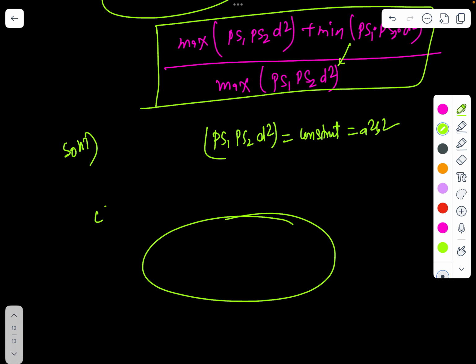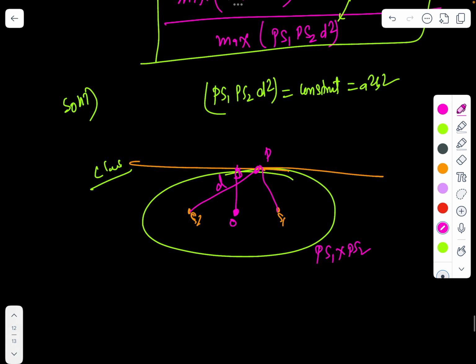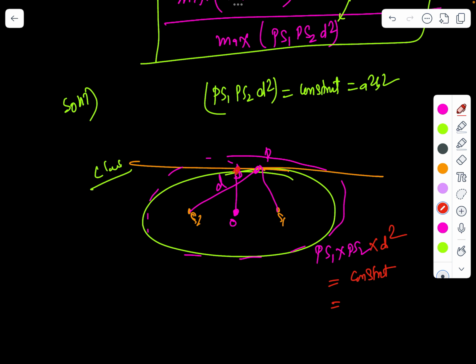So basically my claim is, when I want you to write equations or do it smartly using geometry if possible, you take any tangent, and it's a very great property of ellipse. You take any tangent p, you take the product of distance PS1 into PS2, and then multiply with that distance of center to the tangent line, let's call d. Definitely this foot of perpendicular will lie on the auxiliary circle. So if you multiply this with d square, that will be constant throughout. And this constant, when p is on the extreme minor axis endpoints, will be a square b square.